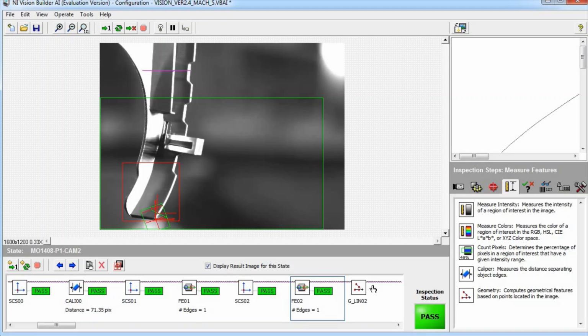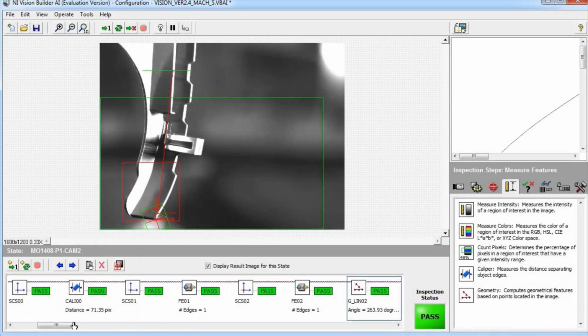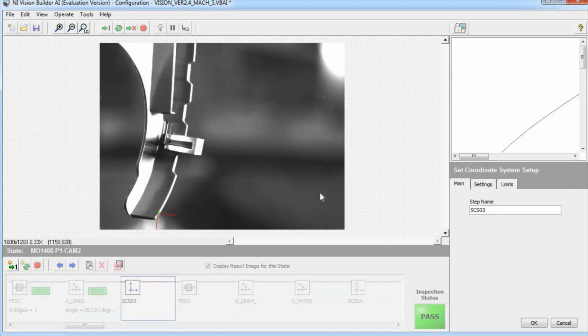With these 2 points we can construct a line which can be used in determining the orientation of the part.